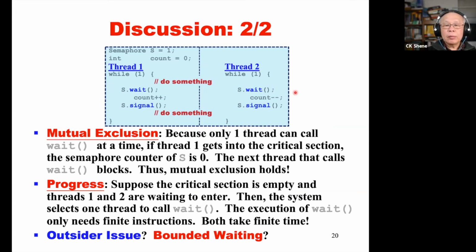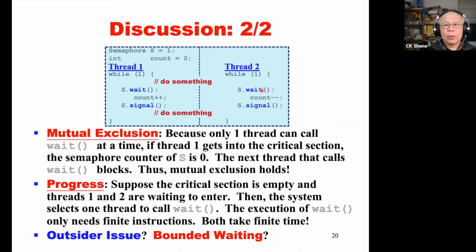But again, because the call to s.wait is atomic, only one can go. When that lucky thread gets into s.wait, it finds out the current counter value is unfortunately 0. After subtracting 1 from it, it's -1.